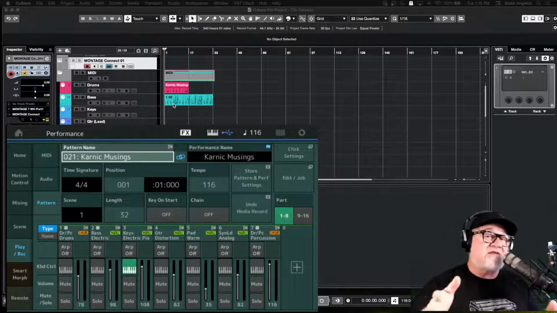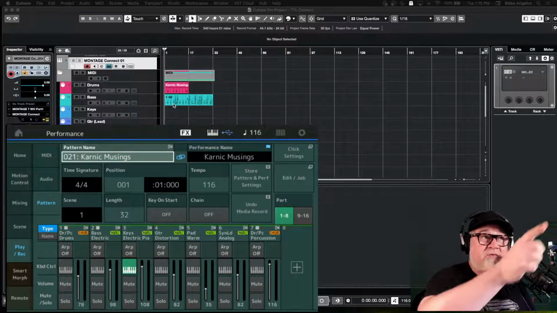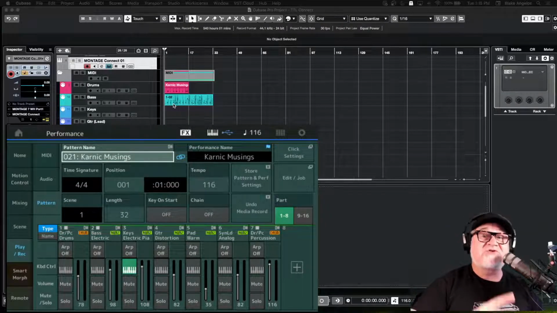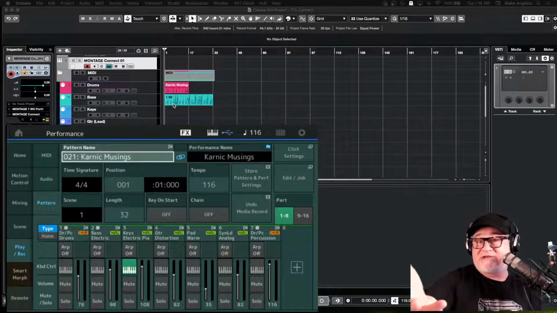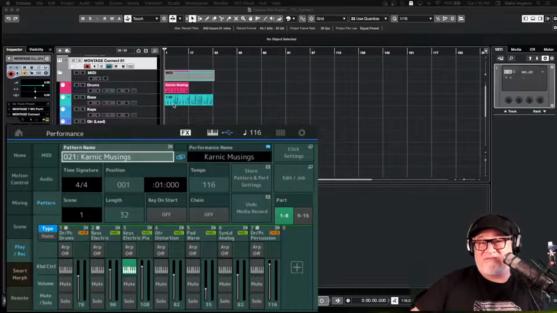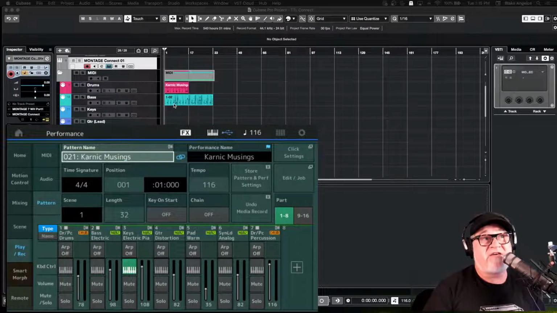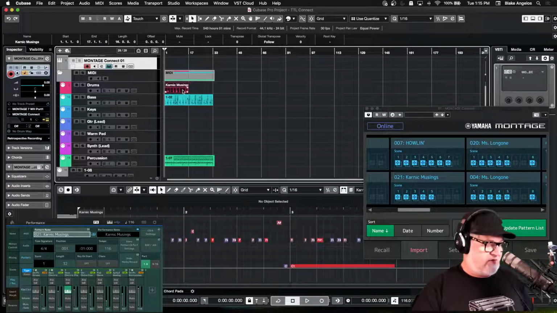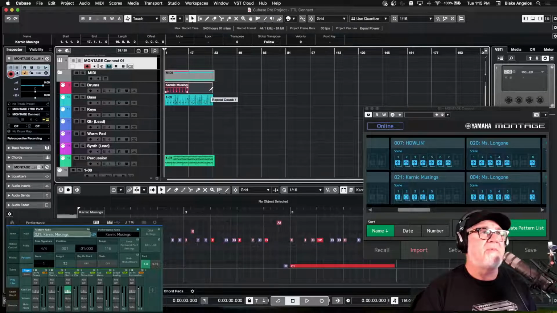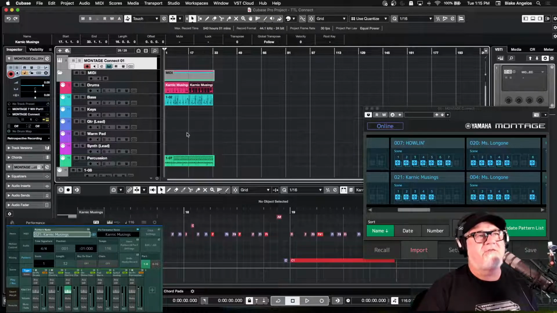Even though I moved it to 32, that drum groove at 16 measures will just repeat, but I'll still have a 32 measure long scene. It's cool. Nested kind of lengths of tracks. I love that about the pattern sequencer. Let me make this a little smaller now, back in its corner. So if I want to make this go out all the way, I'll just take this and maybe copy that over. Boom. So now I have 32 measures.